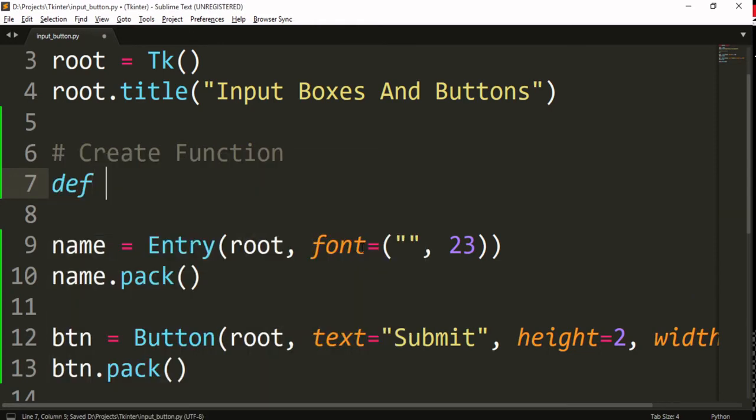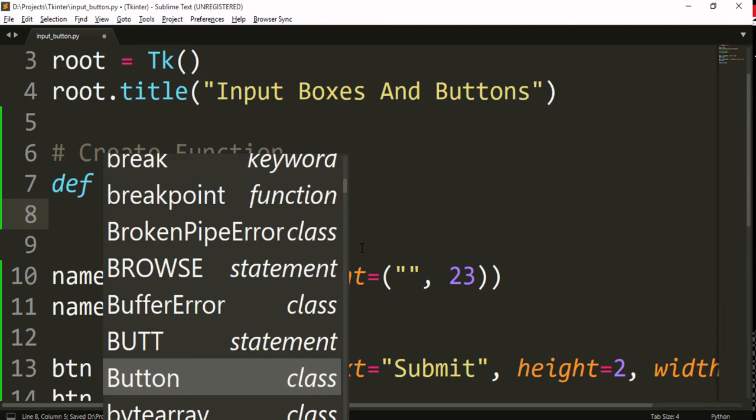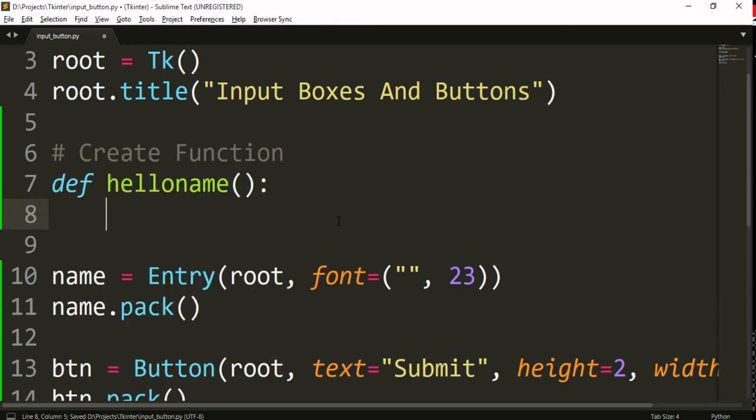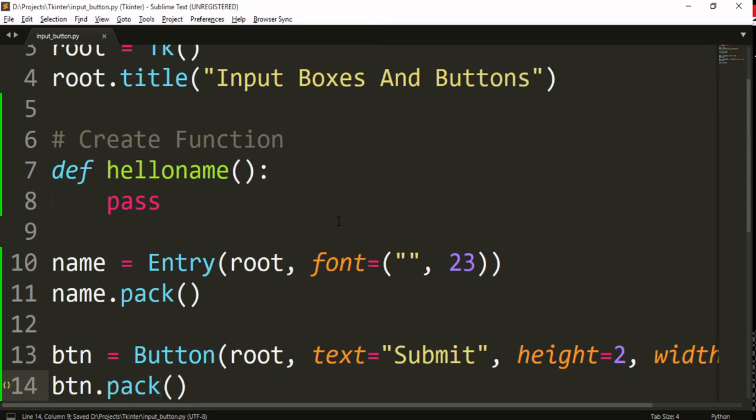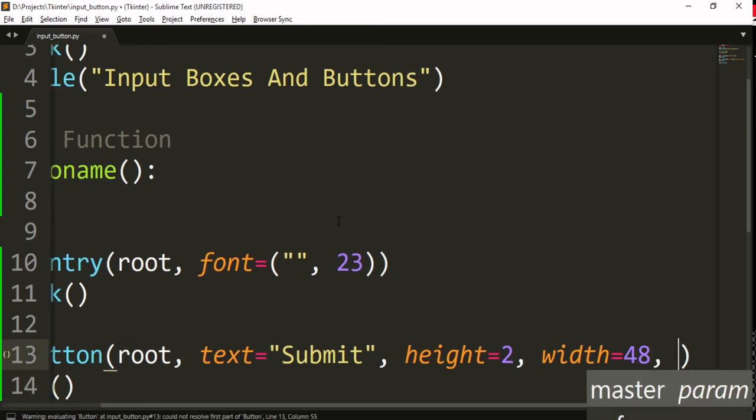def, and then the function name, I'm gonna give it hello_name. Hello, it will say hello to us with the help of this input box, and then we can just pass it for now. We can just go down and let's give it a command.